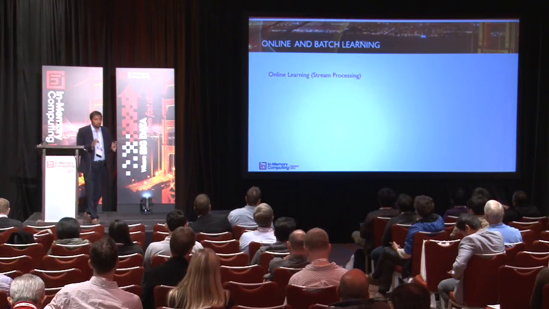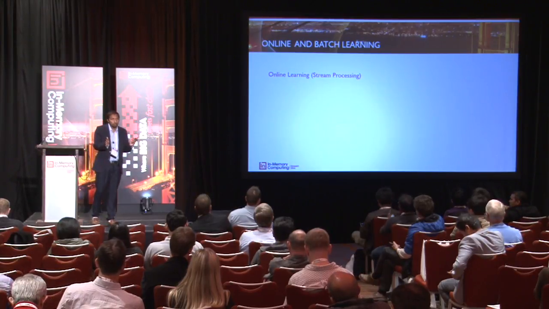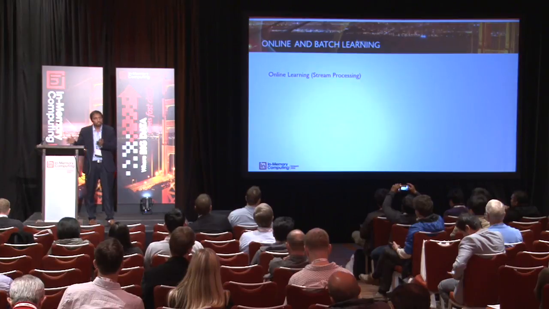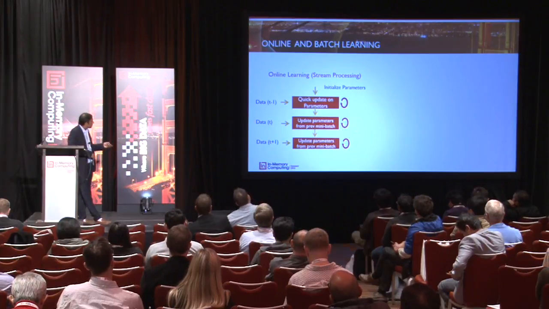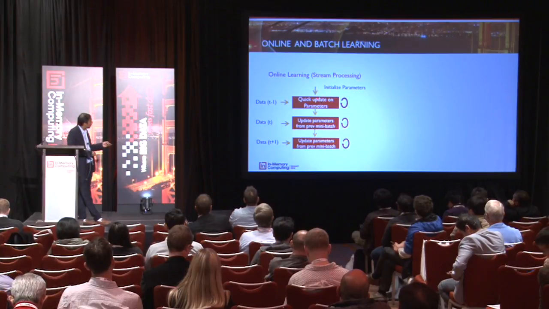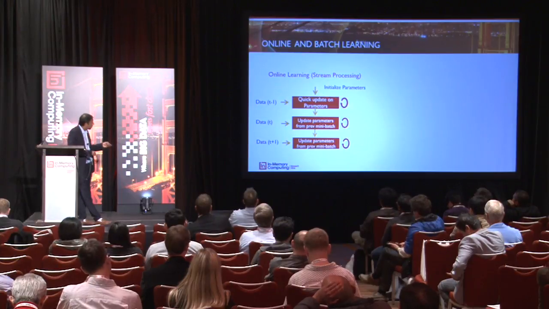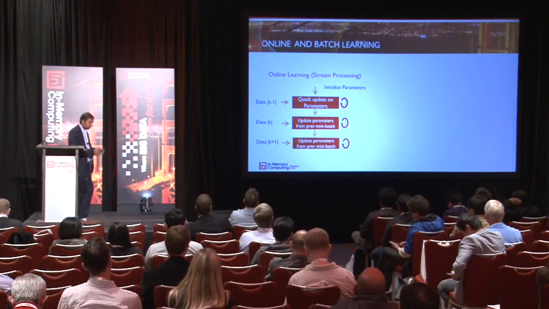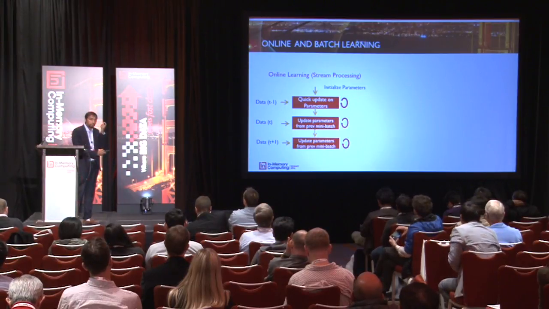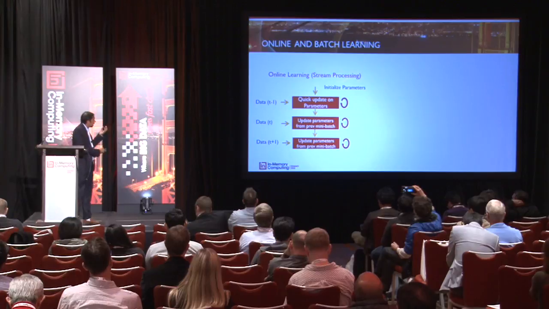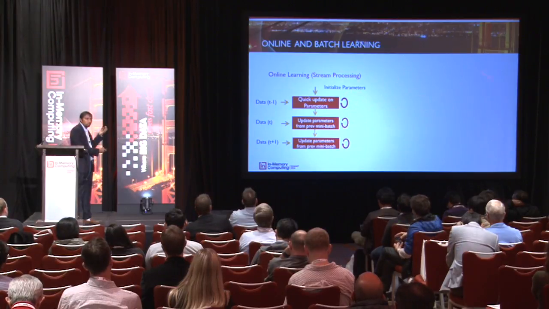Let's look at some of these algorithms, and how we do the batch as well as the streaming. Let's look at the streaming algorithm and what it would give us. We start off with an initial set of parameters, and at any point in time we get the data, and then we quickly do multiple iterations on the same data. When we do multiple iterations on the same data, we optimize for these parameters, and we get one set of parameters. And then we take some actions on those parameters.